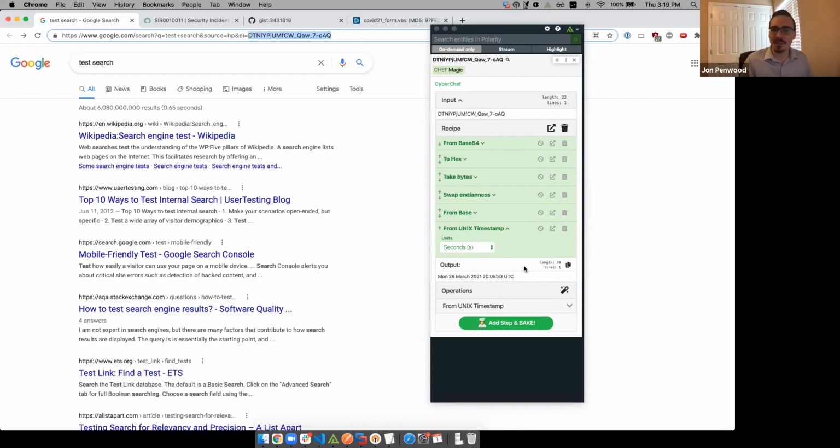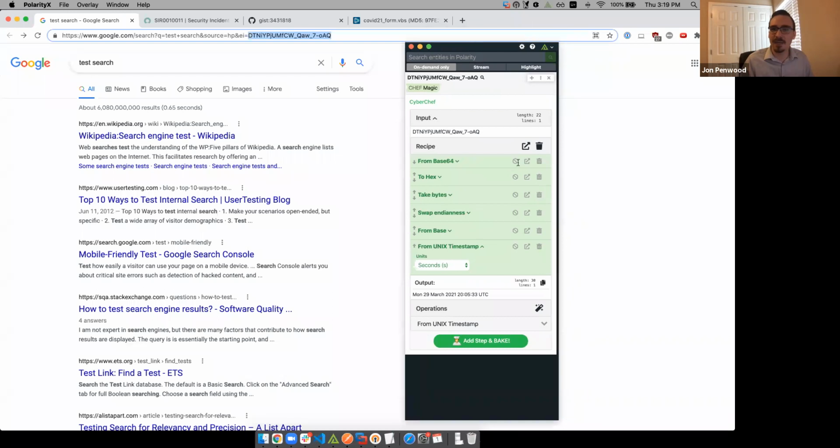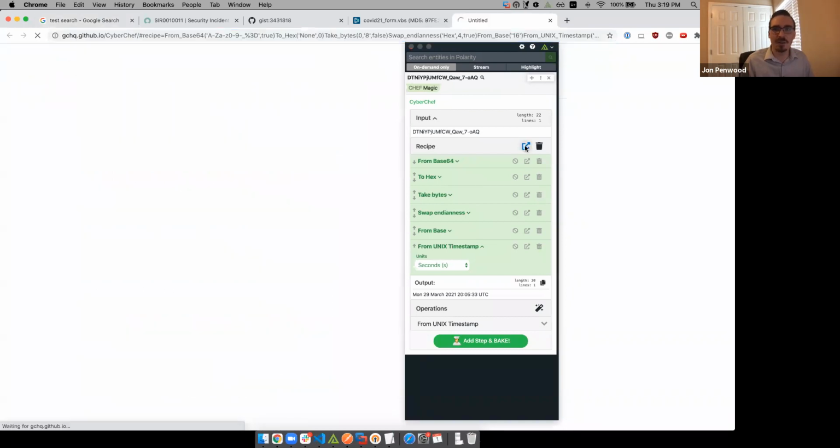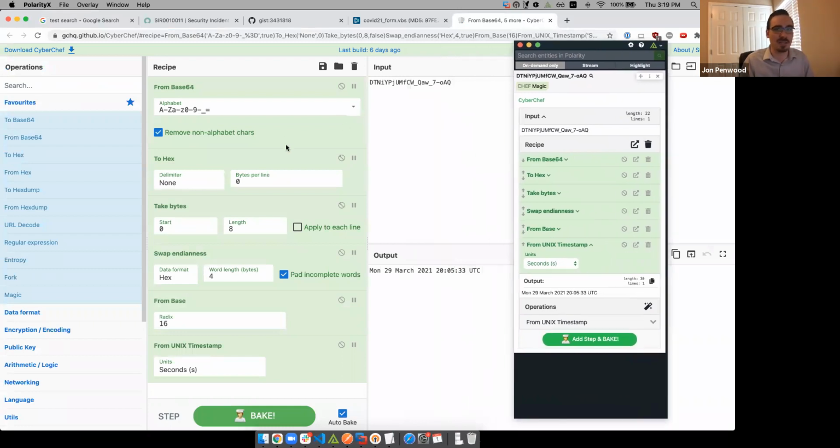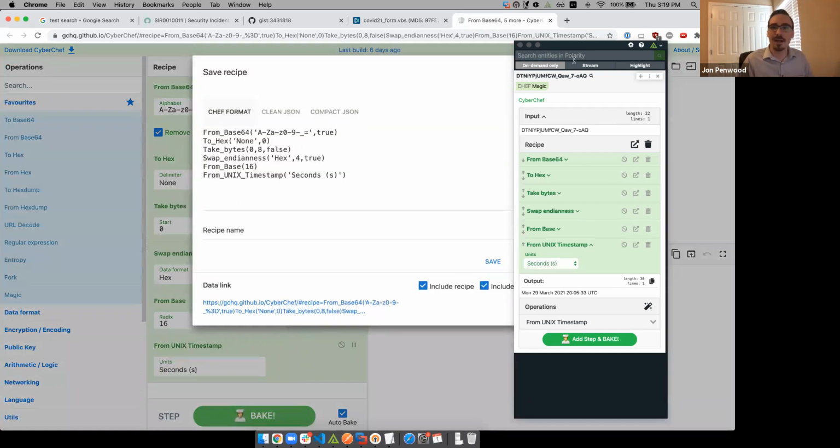And what we're going to do now is we can actually pivot to the full desktop application with the recipe that you just built out. And so this is really useful in a couple different cases. Sometimes as you're exploring things, you might want to do the same recipe on multiple different pieces of data. And so you can pivot to the full platform and actually save your recipe here.